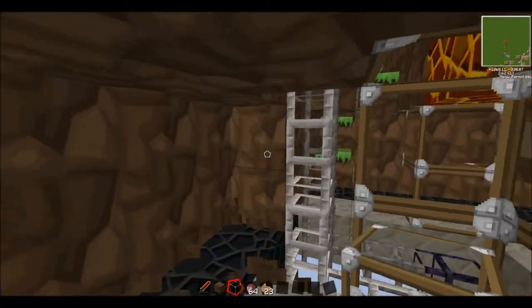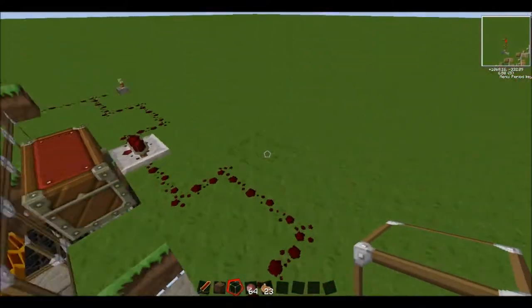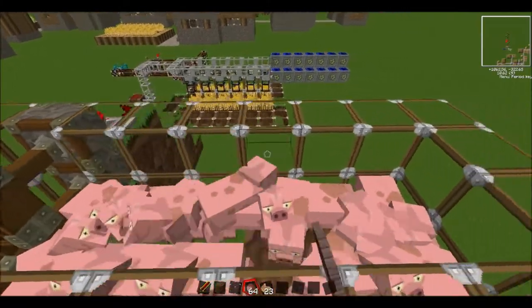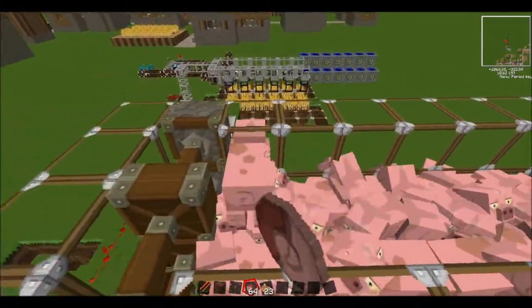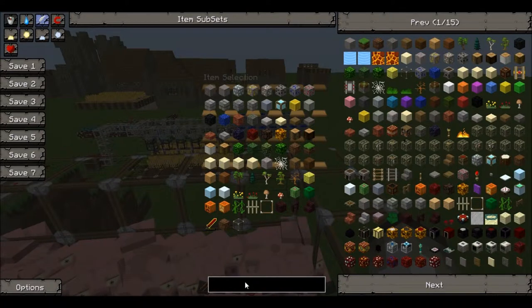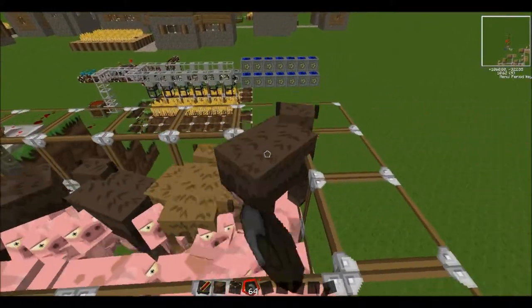I think I can get rid of all that. Give me a bit more room there. Now the cool thing about this is you can spawn the pigs in here as well, like so. You can put the pigs in like so. So I've got loads and loads of pigs there, haven't I? But then, this is why you can do it for both of them, because you can go cows as well.